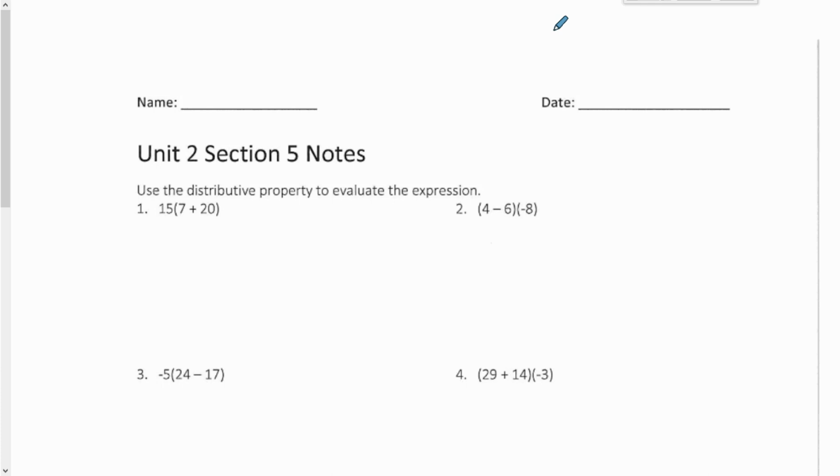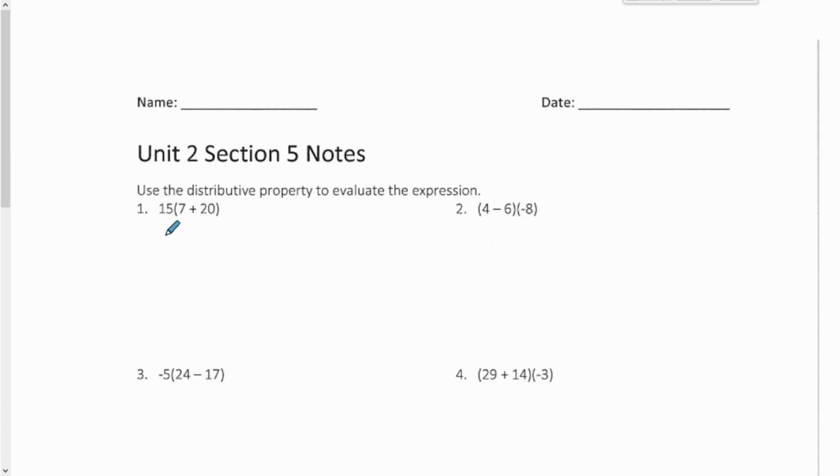In Unit 2, Section 5, we are talking about the distributive property. We're going to focus on this property more than the others just because it's going to have big influences on the rest of this year and moving forward in math. So let's look at how to use the distributive property to evaluate an expression.